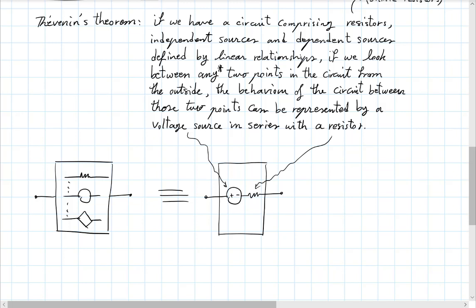Recall that we said if you had a big circuit and it had only linear elements, and given that you have KVL and KCL relationships which lead to linear equations, any voltage or current in the circuit would end up being basically a linear combination of all the voltage sources and current sources, right? We had a statement like that in your notes from last time. As I said, if you have a big circuit, you measure the voltage anywhere or the current anywhere, you can represent it as a linear combination of all the sources.